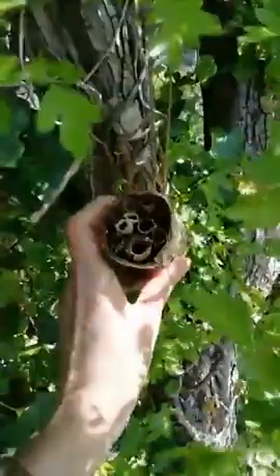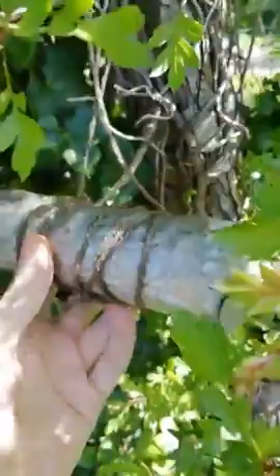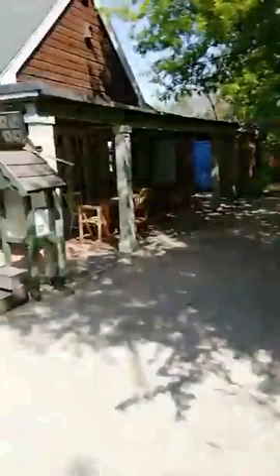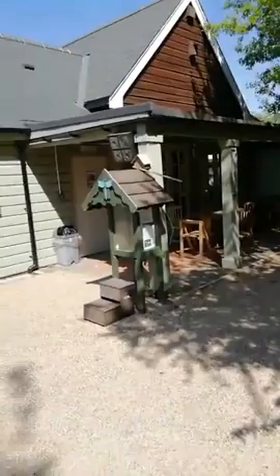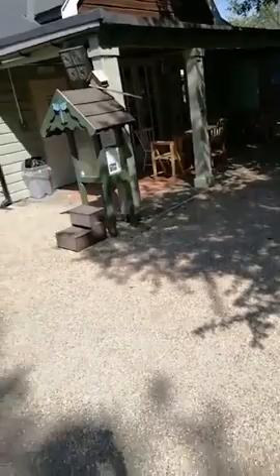You can make a bee hotel just using garden canes or hollow plant stems, maybe a toilet roll tube with some tape to seal it, and hang it up in a tree. Better with a south-facing wall if you can — they get quite a lot of sun that way. About head height tends to be a good height. You can make them using a pop bottle with the ends cut off and sticks popped inside — rain proof, but best hung somewhere with overhanging trees so they don't get the full force of rain.